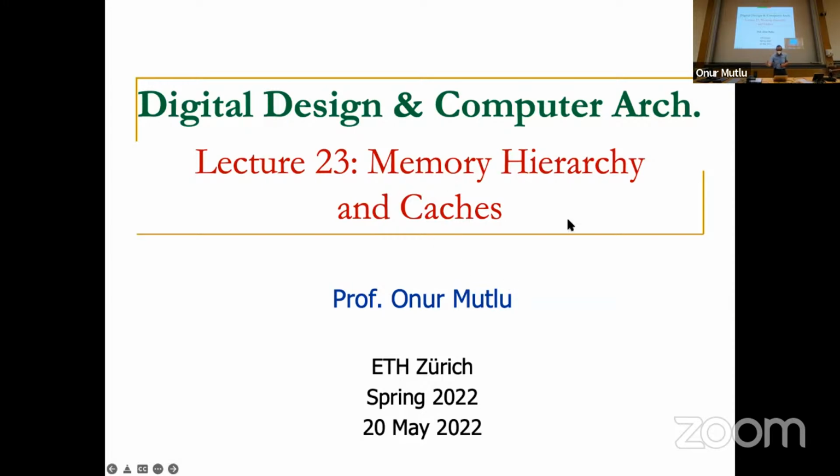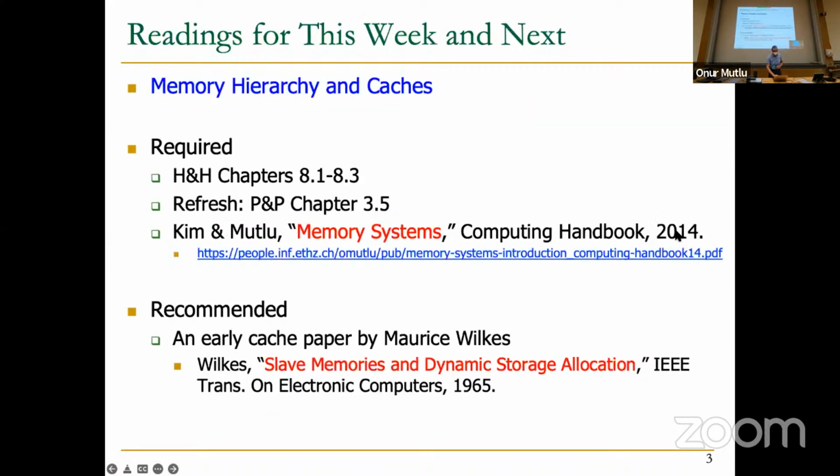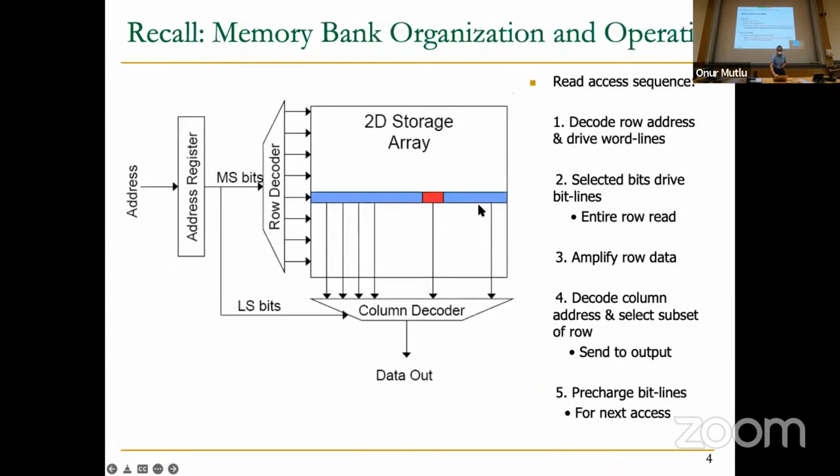We're going to go through some things quickly that we have discussed, and then we're going to go into the design of the memory hierarchy and caches. And that's going to be important because most of our systems today are memory hierarchy and caches, as we discussed yesterday. Right? So remember, there's an extra assignment, Amdahl's law. So you'll have the privilege of reading Amdahl's original paper, which I think people should do, since this is very fundamental. And remember the readings. I'm going to cover a lot from our computing handbook book chapter that talks about memory systems in a very, let's say, basic way, fundamental way.